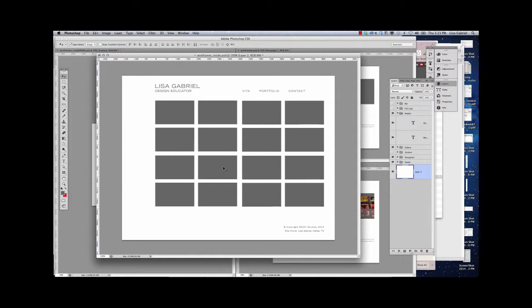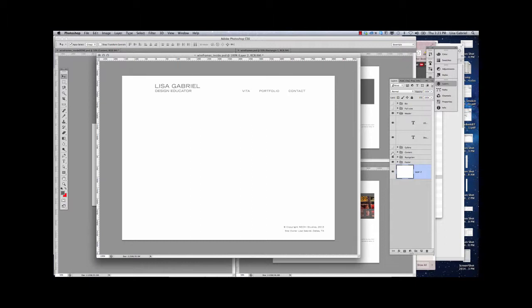So when I want to sit down and actually create these thumbnails, so that when I go to create my gallery later on in the class, I have all the thumbnails sized down to the right size. And I've got the crop boxes here with my wireframes in order to do that masking that I just showed you. Okay, so I've got that gallery page. Notice I've got it all in one document here. I don't have several documents. I only have two documents, my home page and my interior pages.